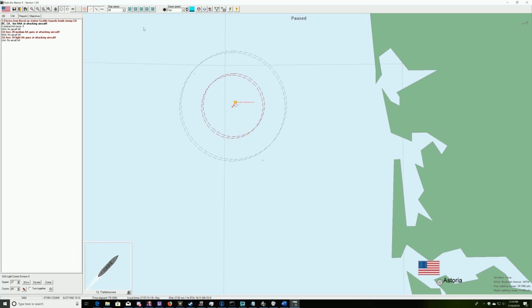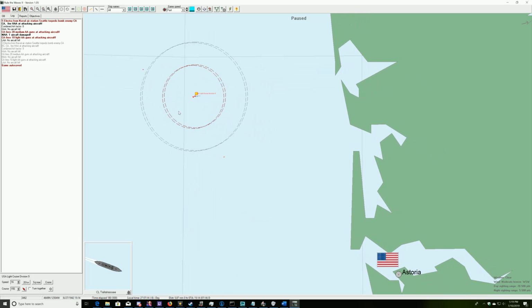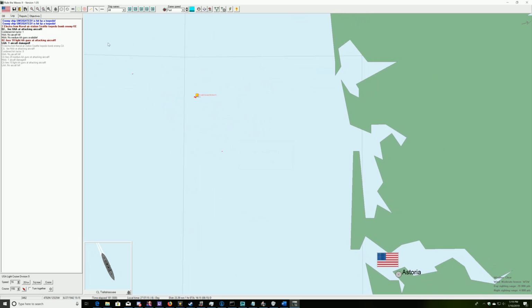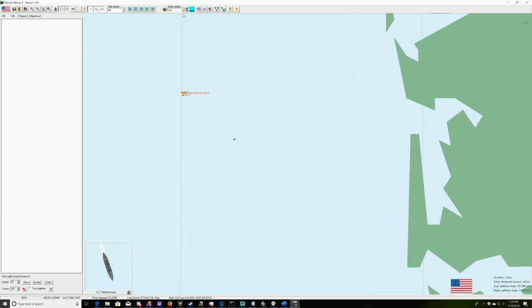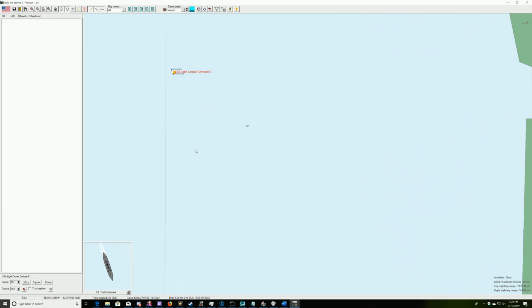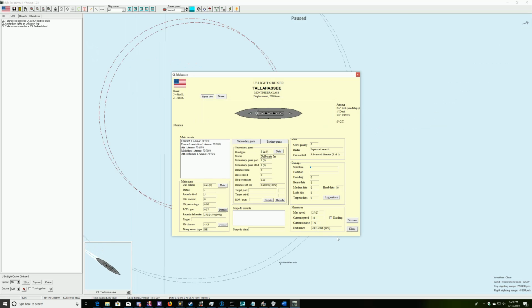Combined AA factor was rather poor. 1 aircraft damage. Decided hit by torpedo. Good, good, good. Another torpedo has been hit. Or another ship has been hit by a torpedo. Now we just need the dive bombers to get in there. Okay, so that thing is going very slowly. Maybe this is our time to get in there.